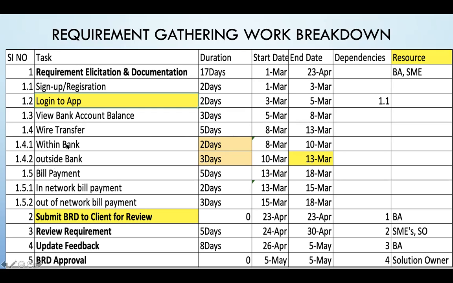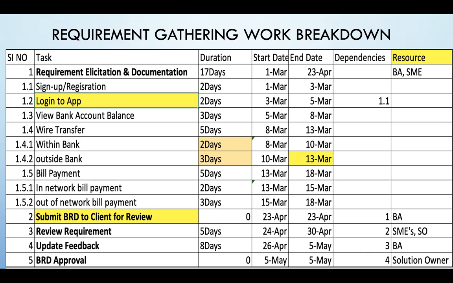So let's say Chris and we all bank with Bank of America. I can transfer money, and that's what we're going to consider as within network or within the bank. Chris is a customer of Bank of America. I'm also a customer of Bank of America. So within network, there's a certain level of details that we need to use for this.